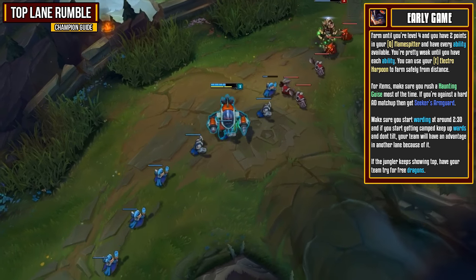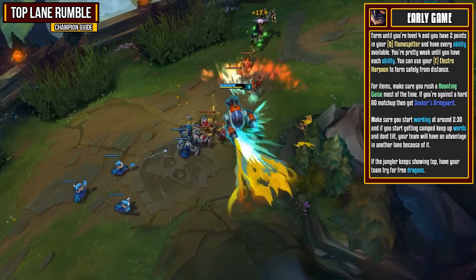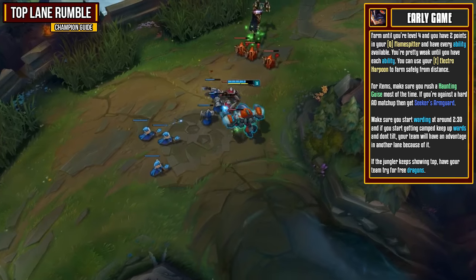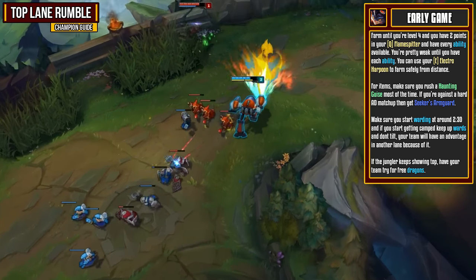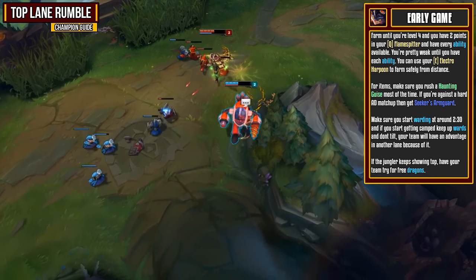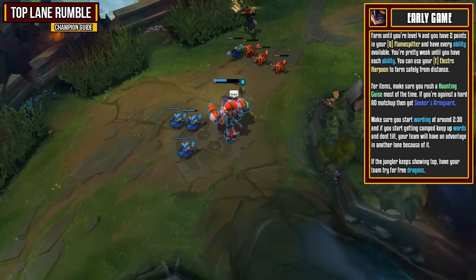For the items, you're going to want to make sure you rush a Haunting Guise most of the time, but if you are in a hard AD matchup, then you may need that Seeker's Armguard. Make sure you start warding at around 2 minutes 30 seconds, and if you start getting camped, keep up those wards and don't tilt because your team will have an advantage in another lane because of it.